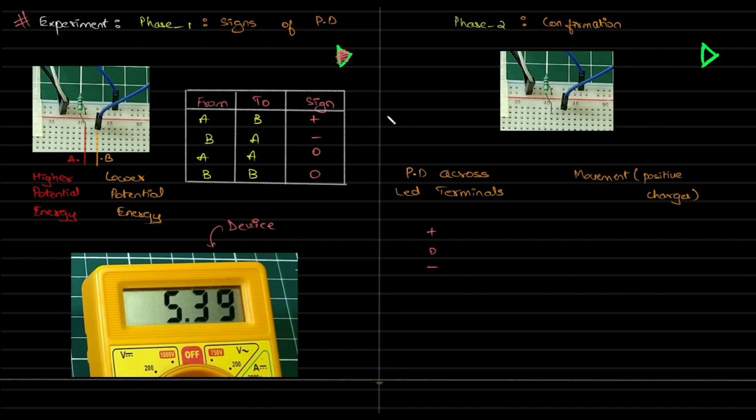Okay. So again, this device we will understand in time. As of now, let's not dive deep into this. This is called a multimeter, by the way. A small piece of information. I'll be teaching how to make use of it. How does it work? I won't be able to explain that, but we'll certainly learn how to make use of this. Next, we'll look into connecting an actual LED between point A and B, B to A, A to A and B to B.